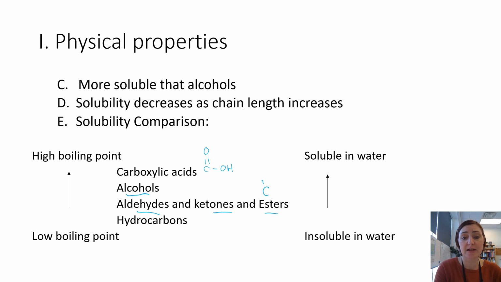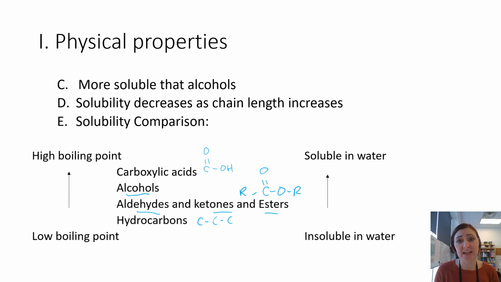We haven't talked about esters yet, but you can imagine just from the structure alone, notice that they are lacking that OH group on the ends. They're going to be less soluble than the alcohols because they don't have hydrogen bonding. Hydrocarbons, of course, are just chain lengths of carbons and hydrogens, which are nonpolar. Those are going to be your lowest boiling point and your most insoluble in water.